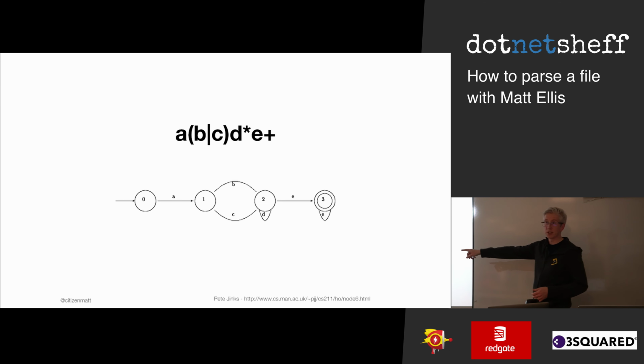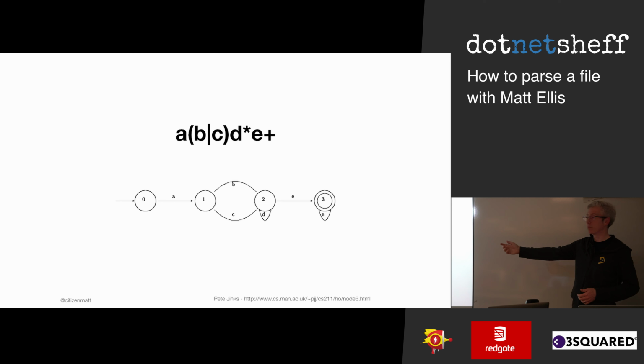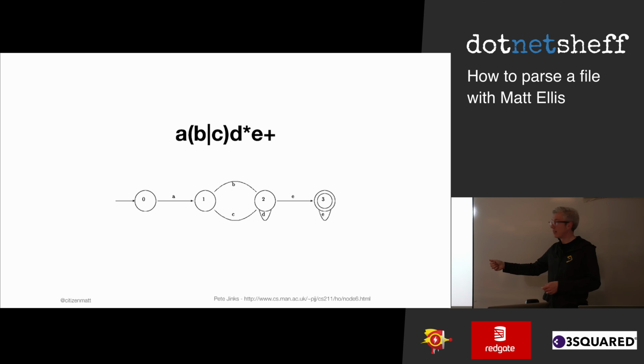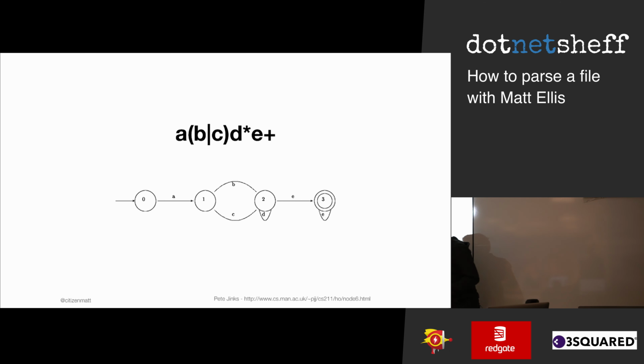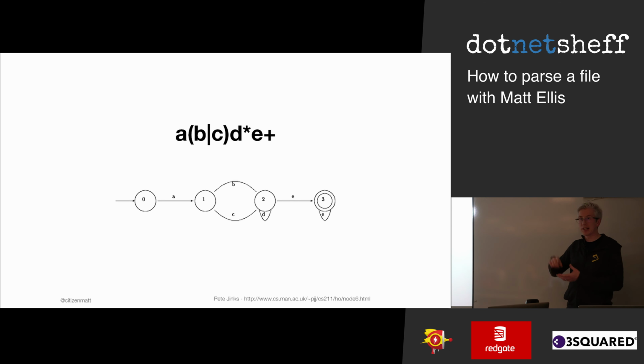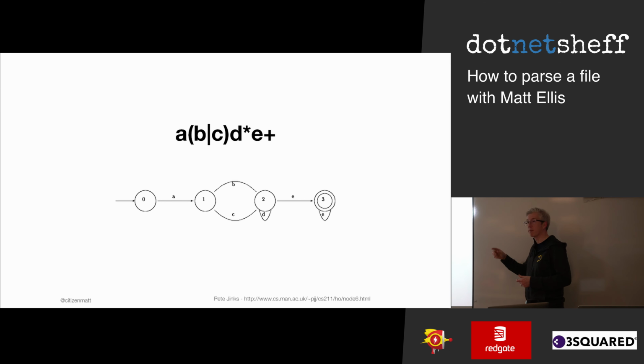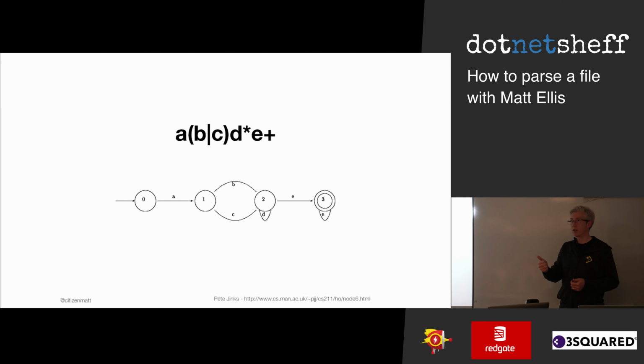This is how you write it as a state transition diagram. You start in state 0, you can match A, and that's great. We move on to state 1. From state 1, we can match either a B or a C, and that moves us to state 2. At this point, we've got this nice little loop here where we can match either a D or an E. If we match a D, we stay where we are, and we can just keep cycling and match 0 or more Ds. Or we match an E and move on to the next state, at which point we can match more Es. We've already matched 1, so we can match 1 or more, and we've finished.